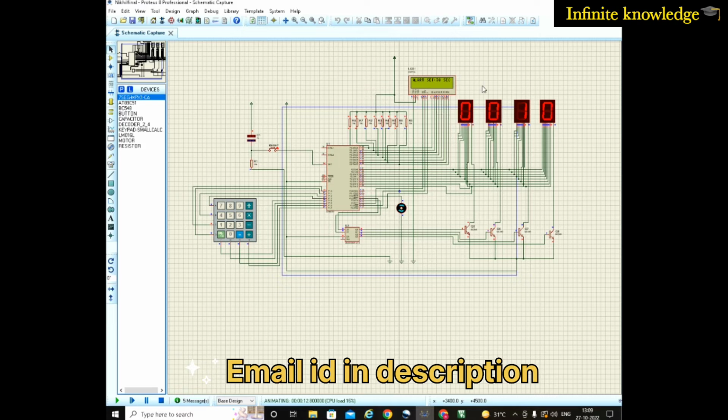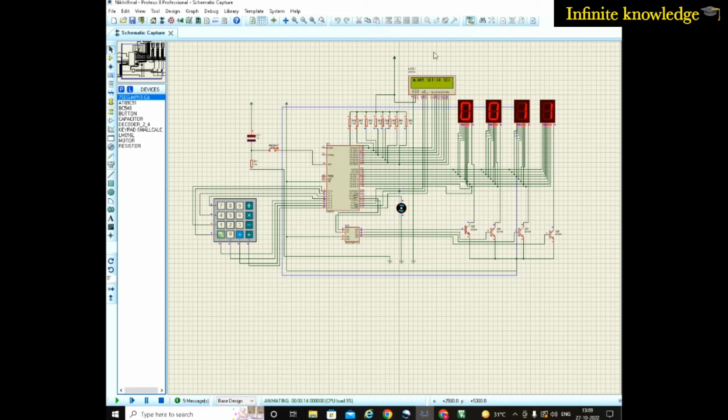It is not necessary to do anything else. You just have to press the buttons on this keyboard, and according to that button, your alarm is set. For 3 it is 30 seconds, for 2 it is 20 seconds, for 1 it is 10 seconds. You can set any alarm from 0 seconds up to 59 minutes, because this clock is for 00. These two are for the seconds and these two are for the minutes. So the maximum is 59 minutes, or you can say 60 for 1 hour. Up to 1 hour you can set the alarm.